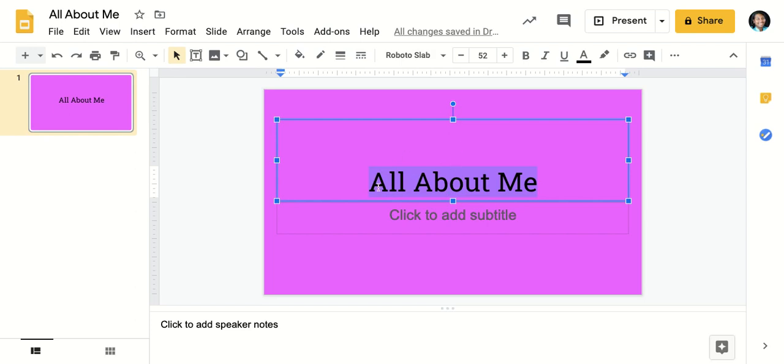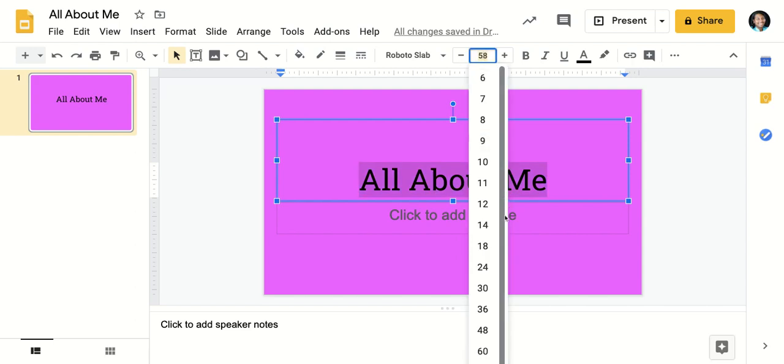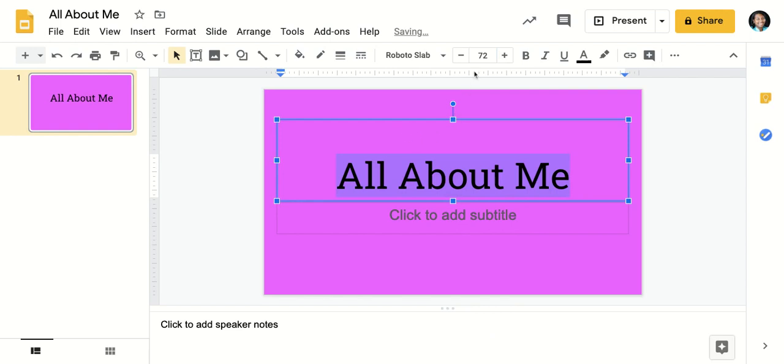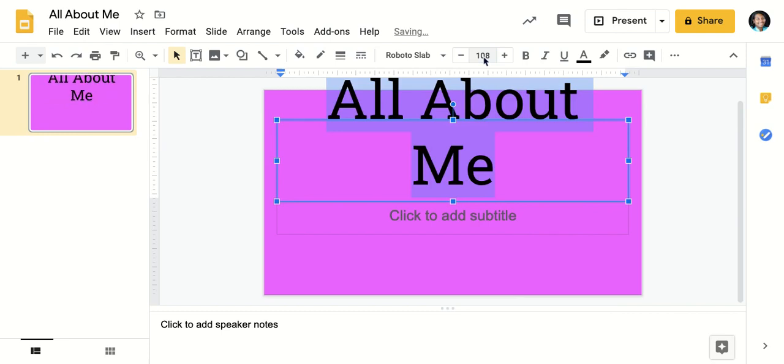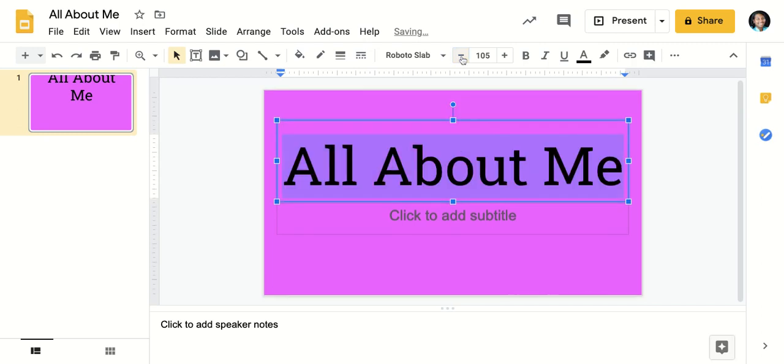Another thing that you might want to do is change the size of your font. So again, you need to make sure that your words are highlighted. And then right here, it's at size 52. You can click the plus sign to increase it by 1 point every time, or you can click the number and you'll get a drop-down menu, and maybe let's try what 72 looks like. That's a little bit bigger. You can even click on this box and type in your own numbers. So I did 108. That's a little bit too big. So let's decrease, and now it fits inside my box.